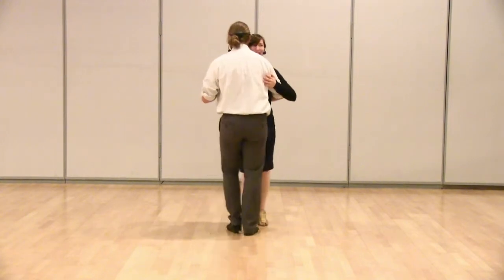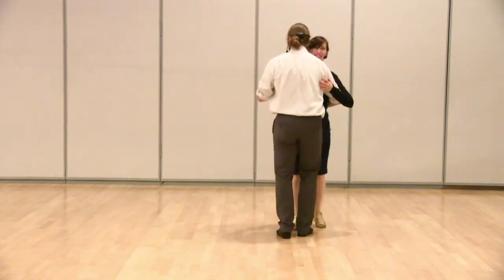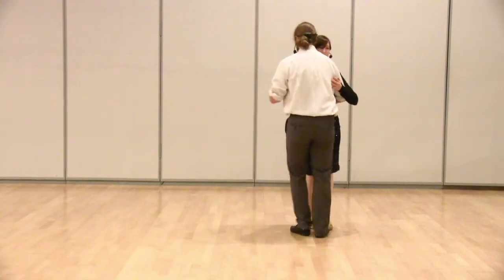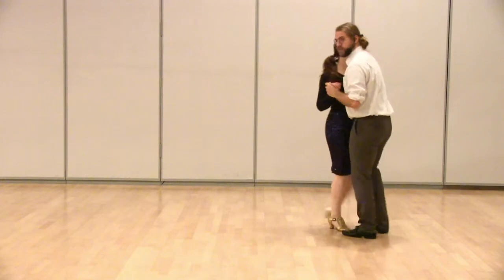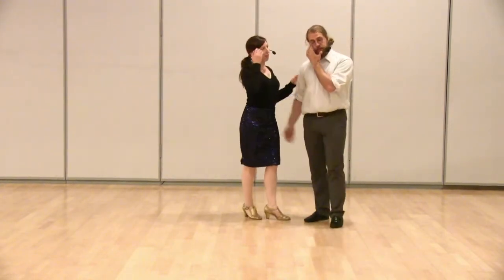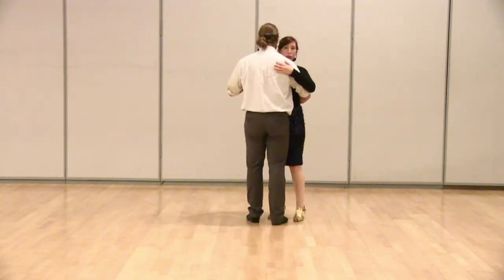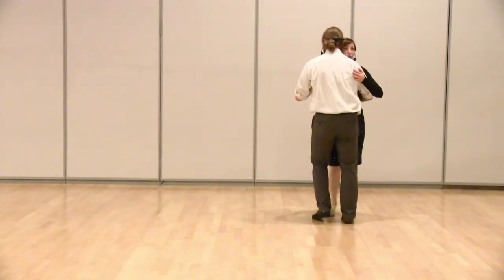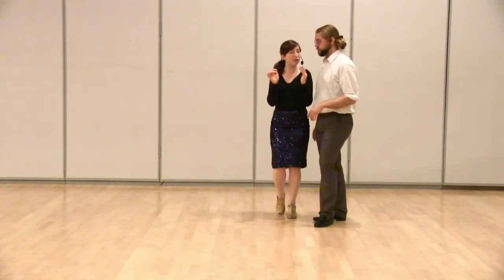So we did this, which is called scoots. And these are just sideways steps. After you've done them for a while, you can come out of them. We're starting with the beginning of a basic and then taking steps to the side, right, left for leaders. And then when you're ready, you can finish your basic, the 5, 6, 7, 8 of the basic we just did. We really focused on being ready for that on the 3, 4 for leads, and follows still maintaining that chest-to-chest connection, and also feeling the connection on the arm and around the back of your lead so that I can feel this side movement, and then feel when that ends. So I feel sideways, and then I start to feel a basic again.